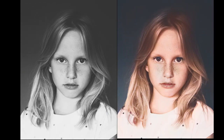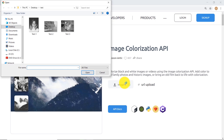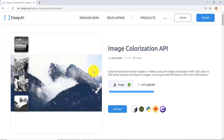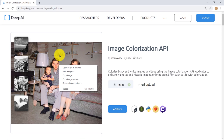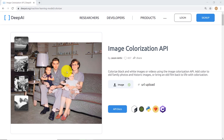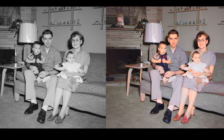I tested three images on this website and you can see the black and white photos now have new life. Click 'Image' and upload the file, wait about 10 seconds, and you will see the colorized photo. There's no download icon but just right-click to save the image. Let's zoom in to see the details — look at the decoration items and the shoes. Although the legs look a bit gray, overall as a free tool it does a nice job.